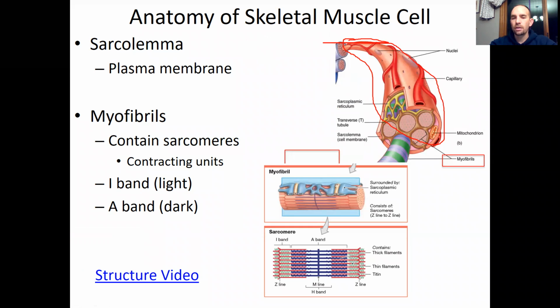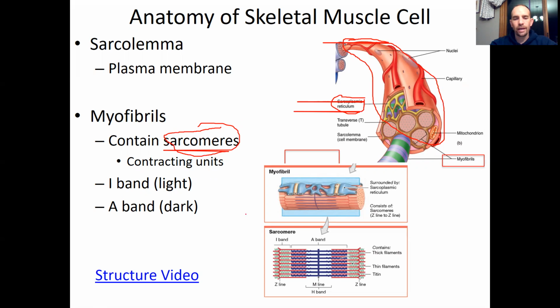So on the right underneath there, we have what's called the sarcoplasmic reticulum, which is another name for the plasma membrane. And then coming out of your muscle fiber cells, or within them, I should say, you have what are called myofibrils. And those myofibrils are what contain those contracting units called sarcomeres. Right now, those sarcomeres are going to be in charge of contracting, and the more we contract, the smaller that muscle gets, and the stronger that contraction will be with the activation of them.